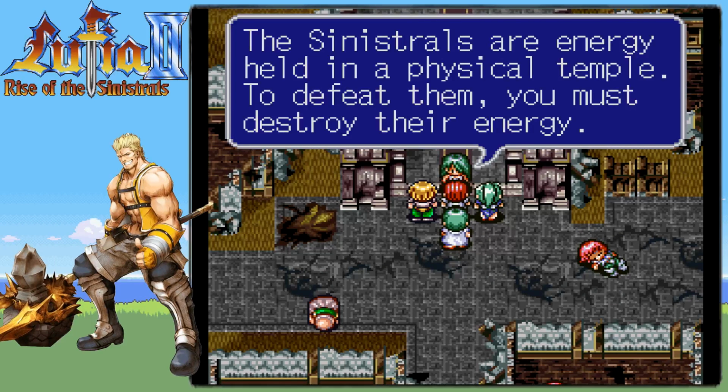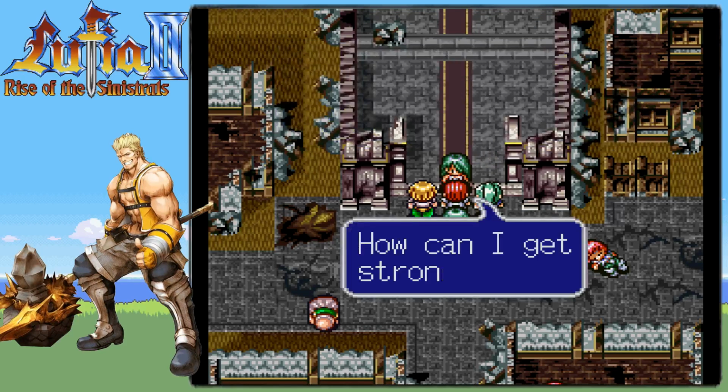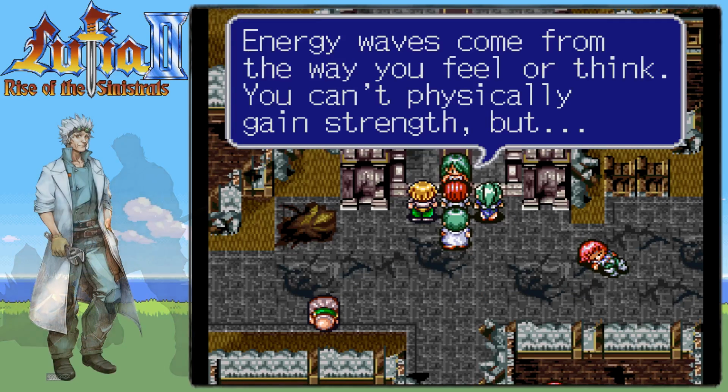Alright, here we go. So the Sinistrals are energy held in a physical temple. To defeat them, you must destroy their energy. But your energy is not enough. Level up? But not really. It's more about emotional strength, I guess, is kind of the idea.